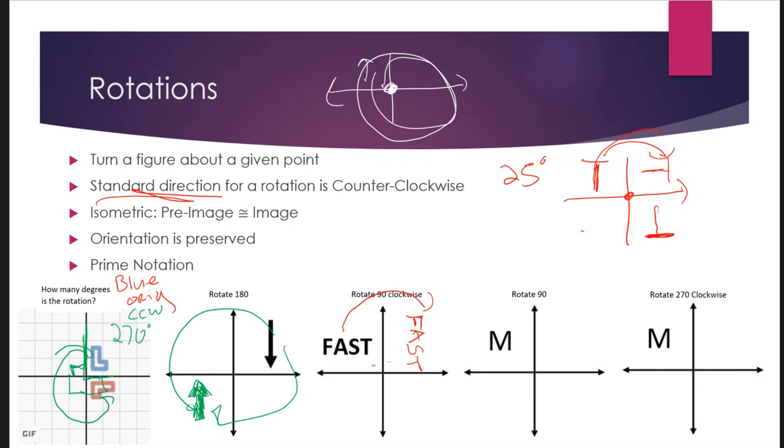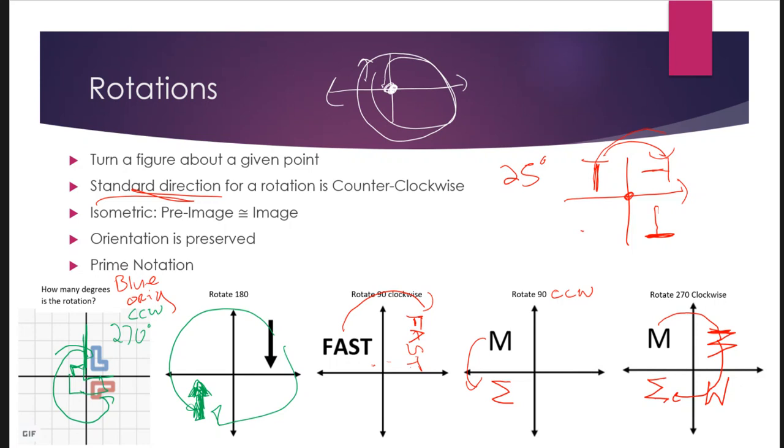Rotating 90 degrees, again, nothing is indicated here, so that means it's counterclockwise. If it's not indicated, it's counterclockwise. So I'm going to go this way, and essentially it would look something like that. And then 270 clockwise would mean I went 90, 180, 270. So I'm going to be here. And it's actually going to look the same. Just so you can see the progression, this would have been 90 degrees, this would have been 180, and then this would be the 270.